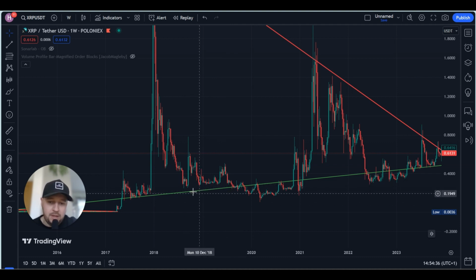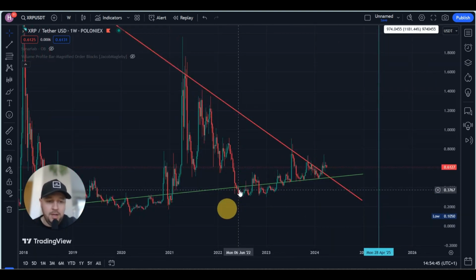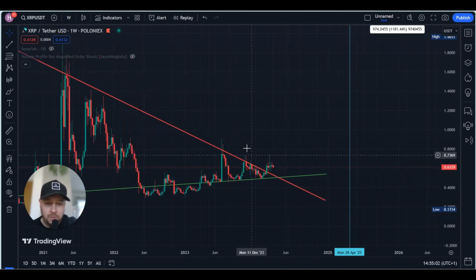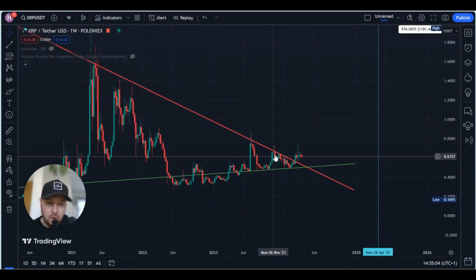And the same here, it's acting as support, not quite touching, hovering above, get the breakdown, retest, rejection. And then more recently, from May, June of 2022, you're seeing it playing underneath, and then this green line acting as resistance, break up, support, then it flips again. So there's been a lot of interaction with this green line. However, on this red line, all the price is inside up until recently.